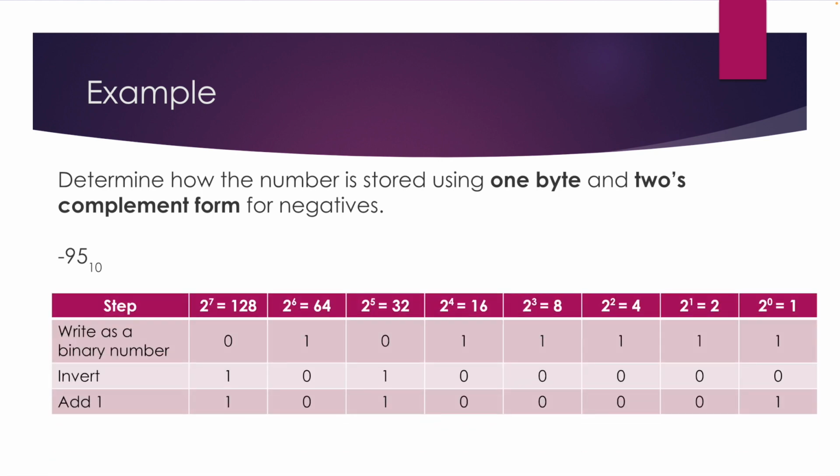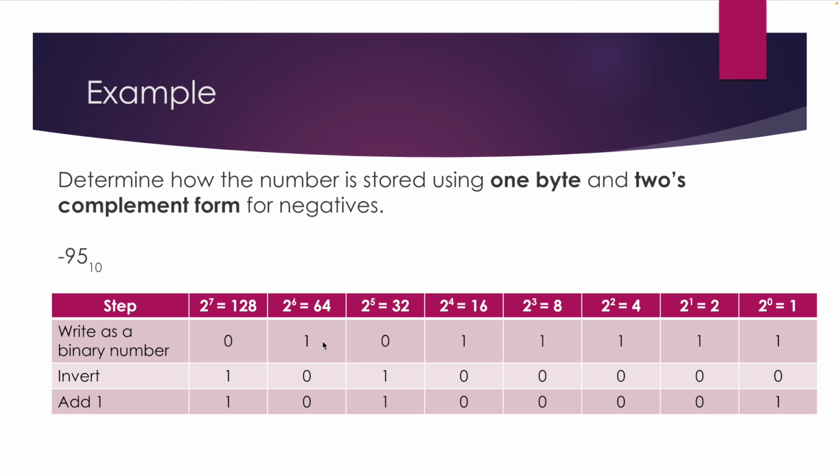Okay, so if we want to write it as a negative, I first have to write it as a positive number. And so the highest I can go here is the 64. And if I do that, then that means I'm going to have 31 left over. So I can't use the 32, but I can use the 16, which gives me 15 left over. And then I can use the 8, the 4, the 2, and the 1. And again, we can double check by adding these up. So 1 plus 2 plus 4 plus 8 plus 16 plus 64 gets me to 95.